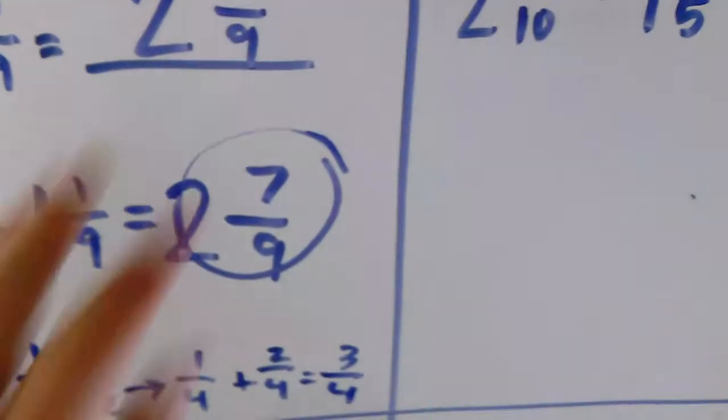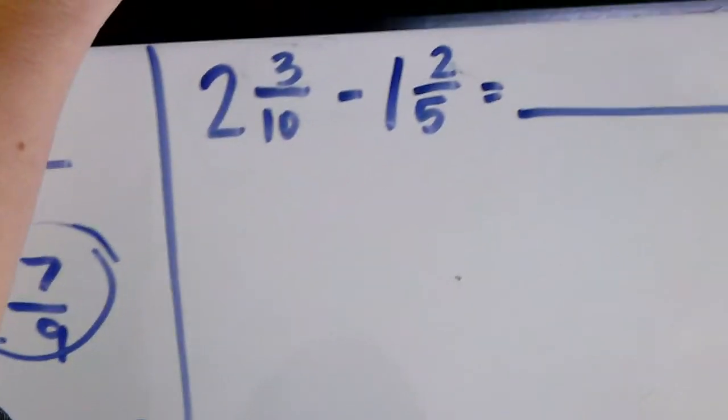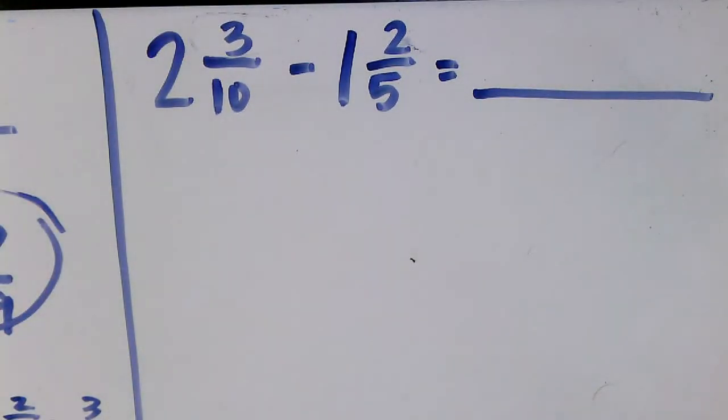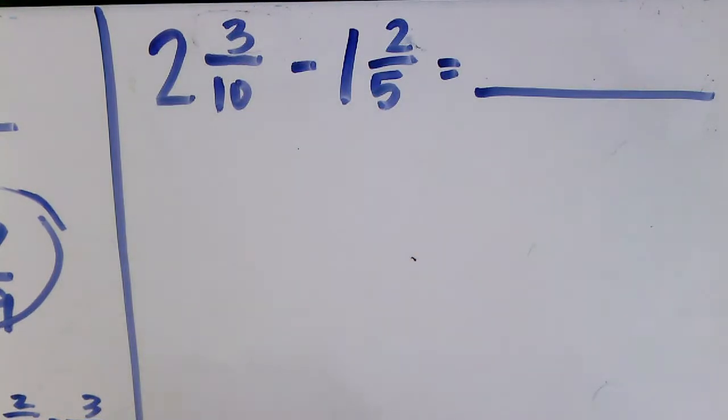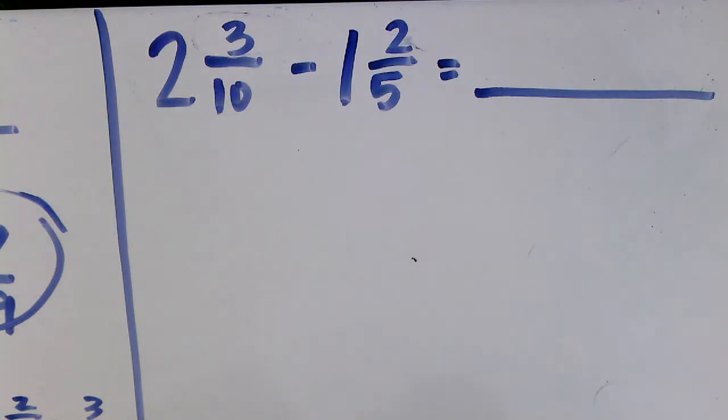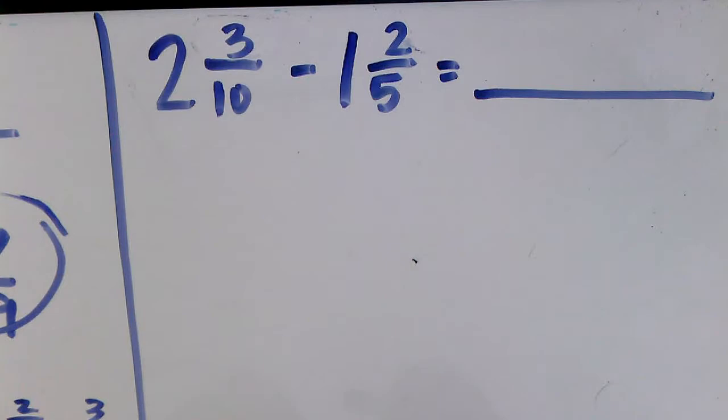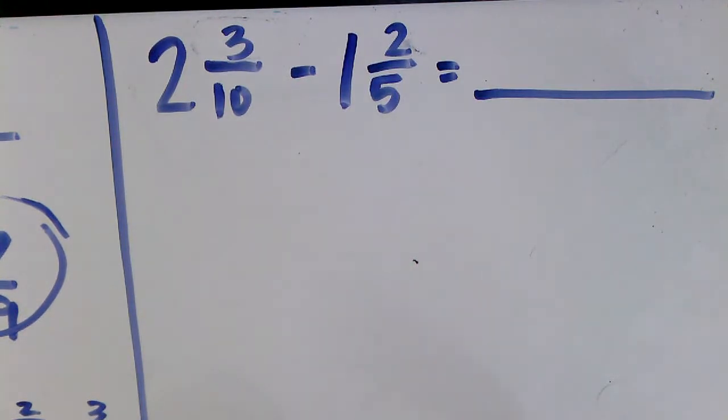We are going to come over here and do a subtraction example. This is a bit of a challenging operation to do with mixed numbers, but I am going to walk you through it probably the easiest way. So we've talked about how you can just make both of these mixed numbers improper. When you are subtracting, you also have to have a common denominator. So you can make them improper, find a common denominator, subtract, and then turn it back into a mixed number for your answer because we can never answer with improper fractions.